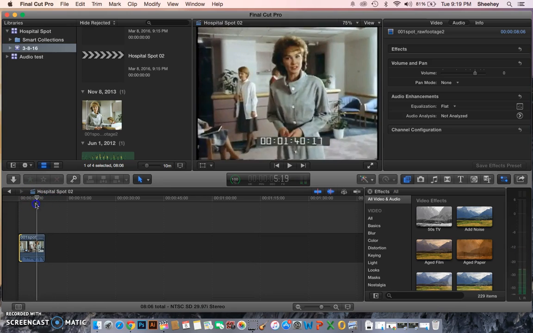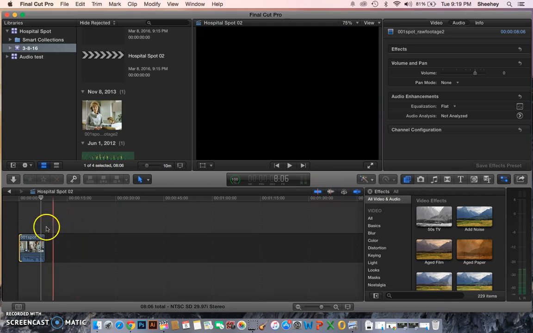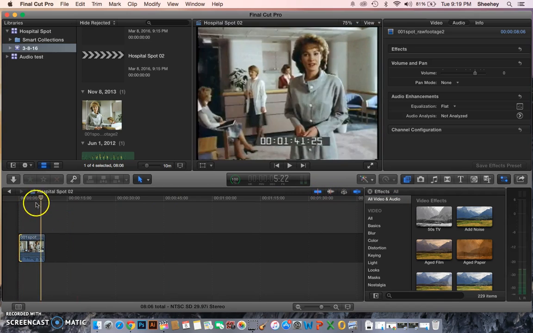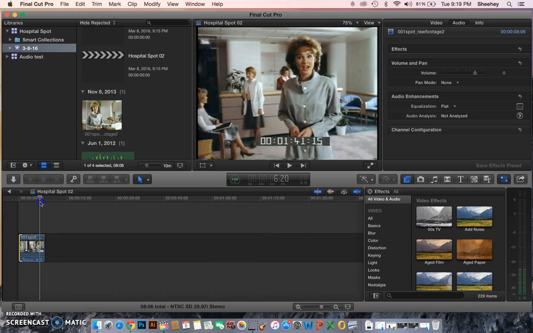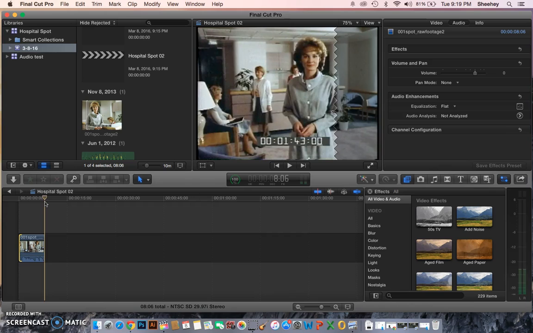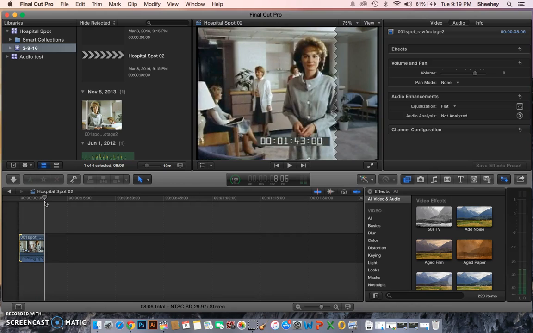Okay, now I've noticed when I play the playhead, it's not snapping. Now I have to go over to the timeline, to the tools right here, and I want you to click on snap. I like to turn the audio skimmer off, so I turn this button off, and just leave video skimmers so I can then skim through and see the clip. Now when I use the playhead, you'll see it snaps to the end of the clip. Also, if you hit the up and down arrow keys, it'll snap to the beginning of the clip and to the end of the clip, and I'm just using the up and down arrow keys.